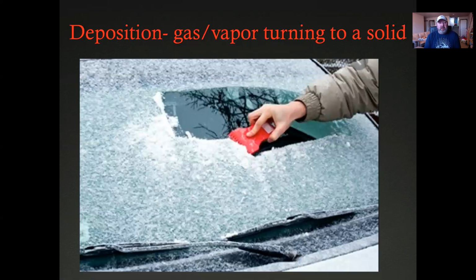Deposition is one that you guys are all familiar with, I'm sure. This happens when a gas or a vapor turns directly to a solid. That's why you have to scrape your windows during the wintertime, because the molecules of water in the air are able to condense on the windshield of your car because it's a little bit colder, and it creates all this frost.